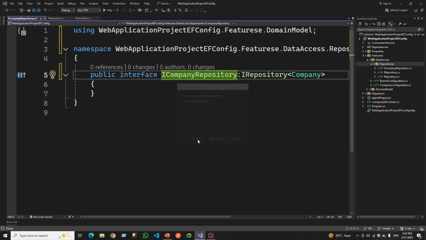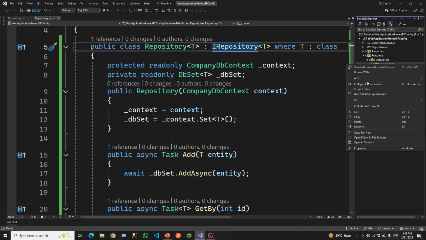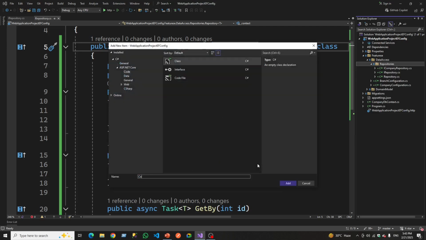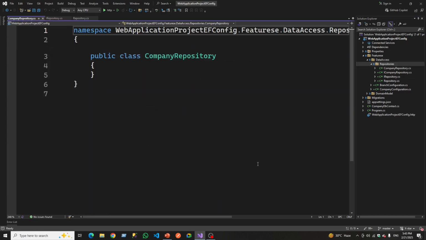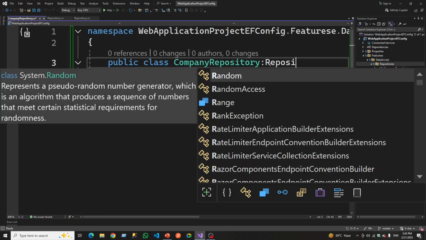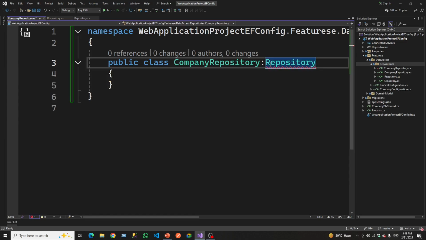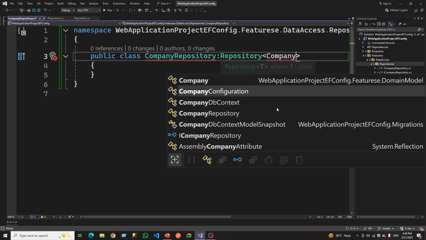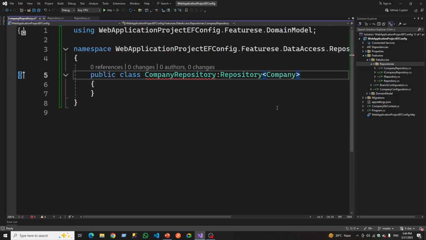Now we'll create a company repository class. This class will inherit from the repository and replace T with the company model. Then we will inherit our existing company repository interface.